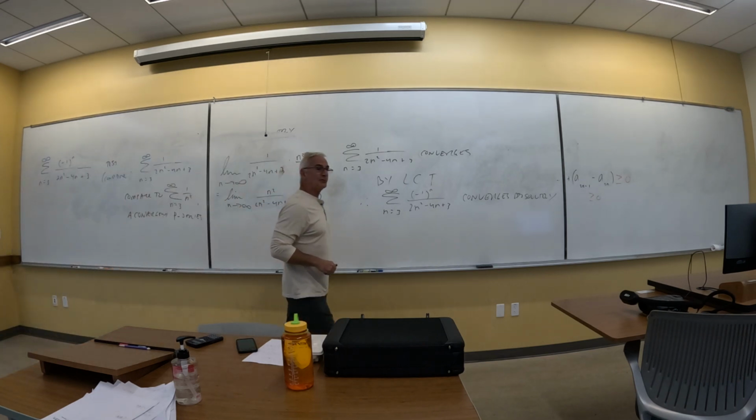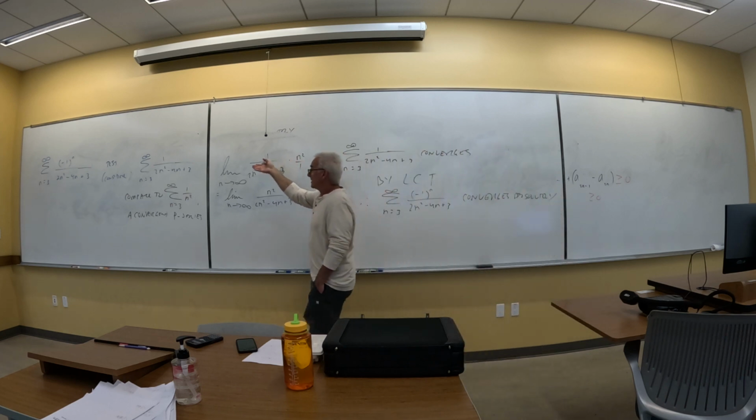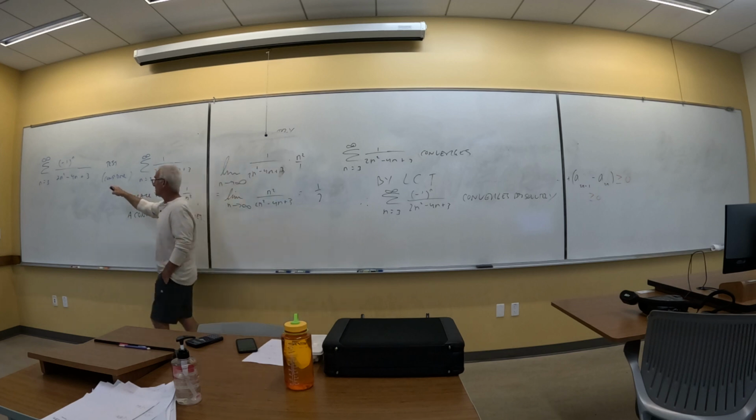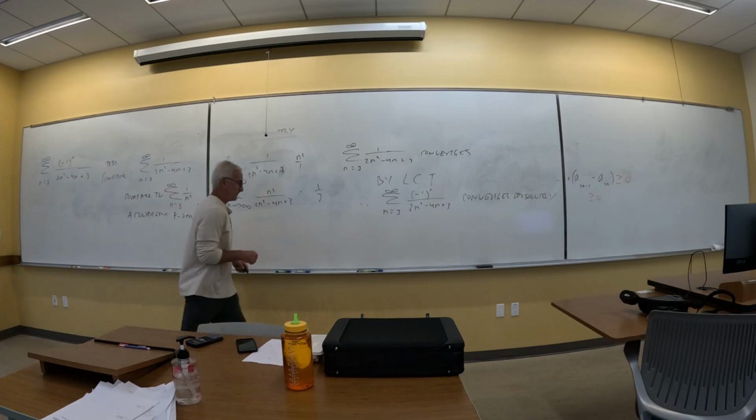I'm going to get a lot more things converging than I was before. But the fact that the non-alternating already converge means whatever this does, if I use the computer to figure it out, this is going to converge to something much smaller. That's it. That's what we can say. All right, let's try another one.